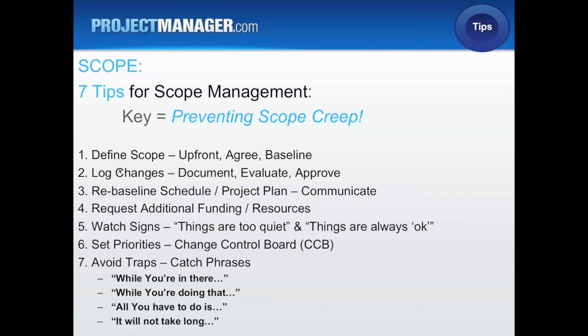Then watching for the signs on your project where scope creep could be occurring, where if things are too quiet or things are always okay, those to me are signs that things aren't going well. And so for the case where the person asks a question, you've got the team member that's doing additional work and you don't know until it's too late. So it could be that they're too quiet, maybe they don't want to tell you. So it's doing a checkpoint on all your team members and just seeing if they always say that things are okay.